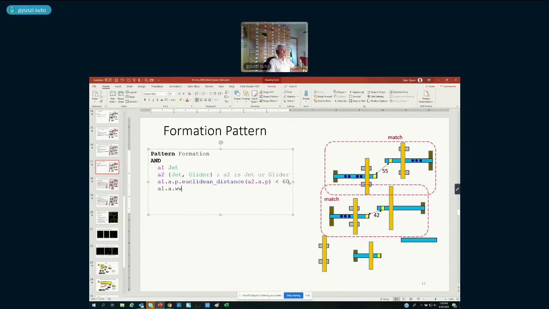No, excuse me, it's not. A1 dot wing with engines dot E1 dot intersect A2 dot A dot wing, like that, and we'll put a big not in front of it.